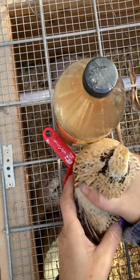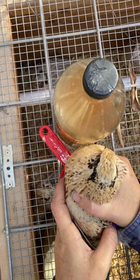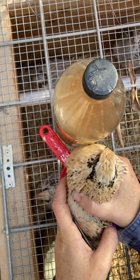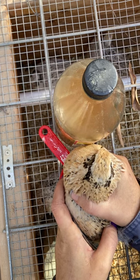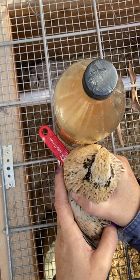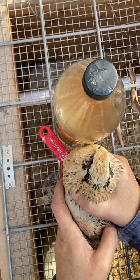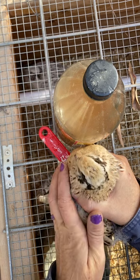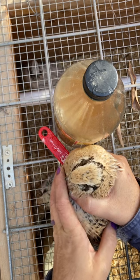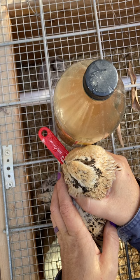We're going to take our little roo here and set his feet down in there. I do this without getting my quail wet because it is a pretty harsh winter here in northern California - obviously we don't want to get our quail wet and then put them out in the freezing cold all wet. I just hold them here in a little one-cup measuring cup - he stands up and they're just perfect.